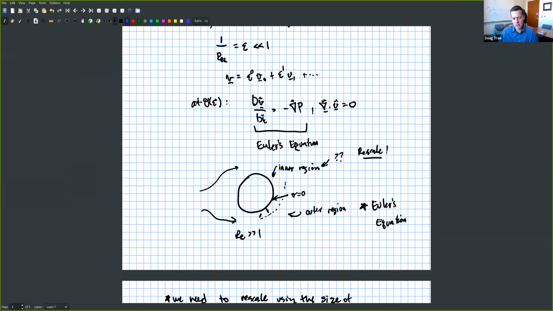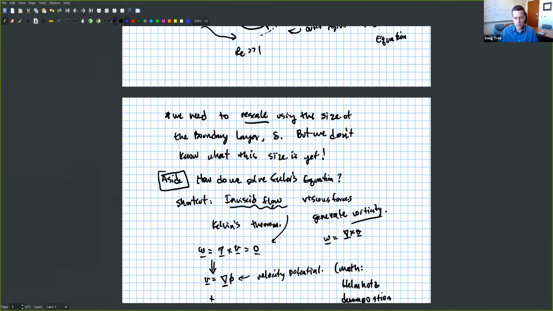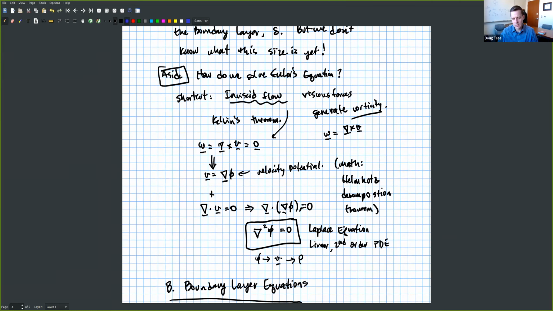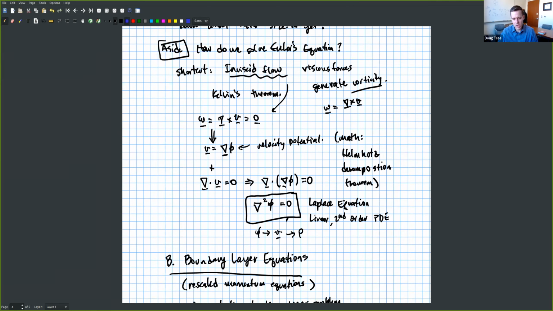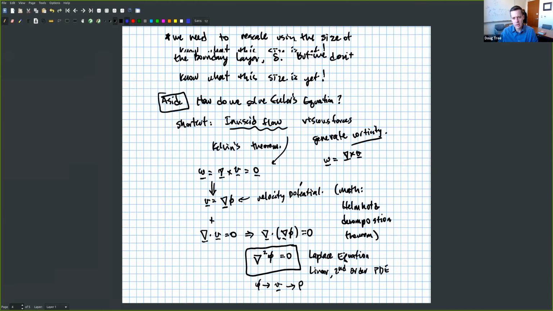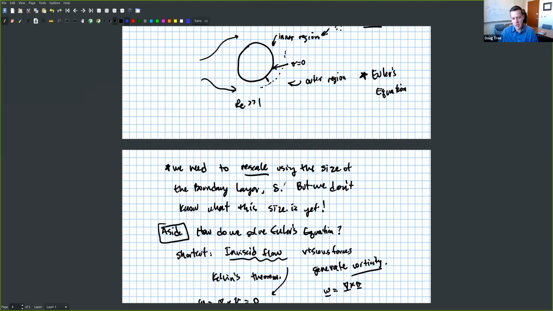And we said, well, that's all fine and dandy, but we're going to have to solve the inner problem, or else we have issues, right? We're not going to be able to satisfy no slip, and that turns out to give us a 0 drag force if you follow that calculation through. So we had a little quick aside about Euler's equation and inviscid flow and irrotational flow to get Laplace equation. Then we said, okay, now let's go back and talk about the boundary layer equations, which are the inner problem. And so we're trying to find these equations that are valid in this inner region where the boundary layer is, and we have to rescale.